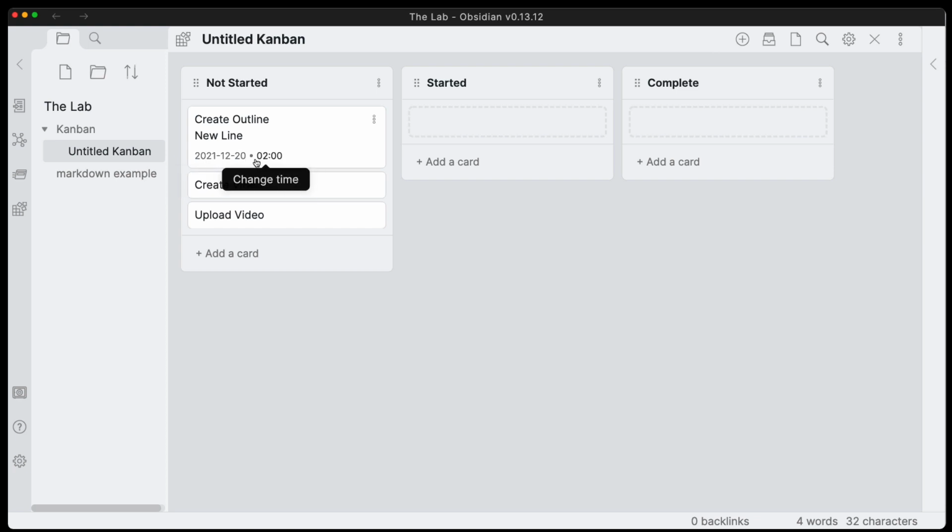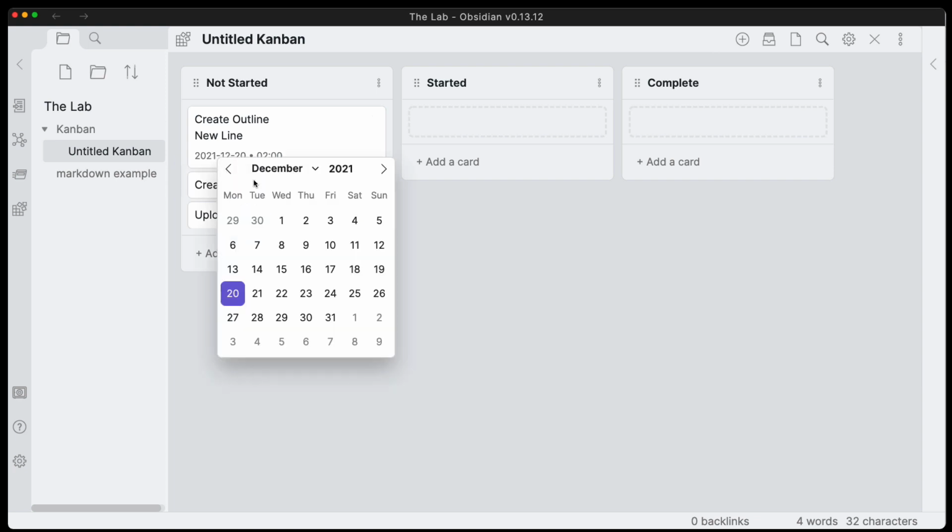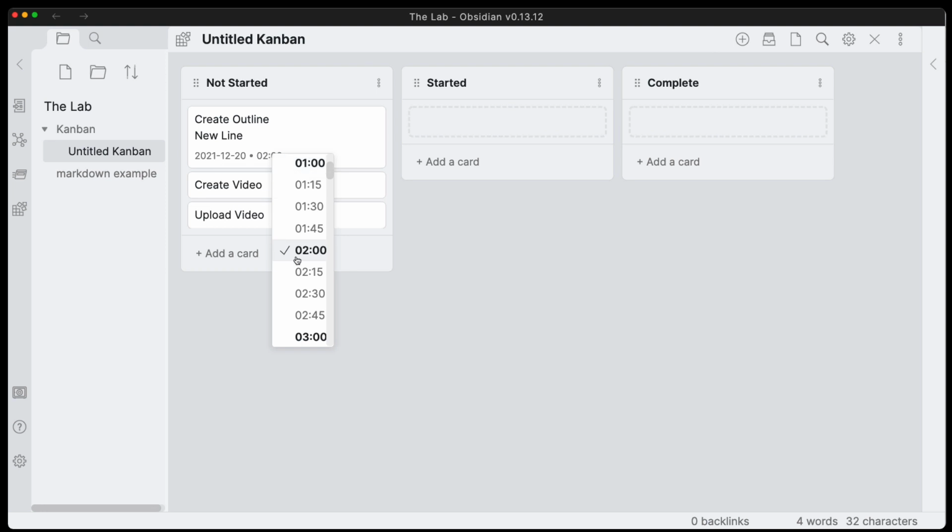But again, it would be nice to be able to label this is the start date or this is the end date that we want to have this completed. Also, you can click on the dates here. You can see how they do come up with the little hints that pop up here. You can change these if you need to. Makes life a lot easier. So that's a nice usability feature of the plugin.